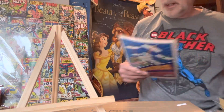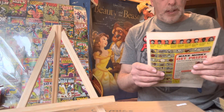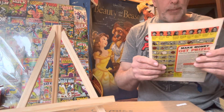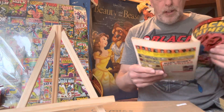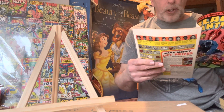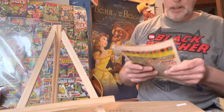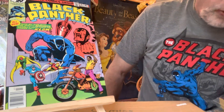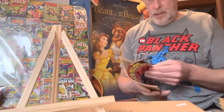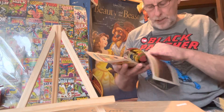Now I believe the last one I have is number fourteen. 35-cent cover — Black Panther side by side with the mighty Avengers: 'You Must Face the Power of Claw.' This one isn't drawn by Jack Kirby; it's drawn by Jerry Bingham. The last Jack Kirby one I believe is number eleven. Number fourteen, because it has the Avengers, sold for $140. This is number fourteen, March 1979.